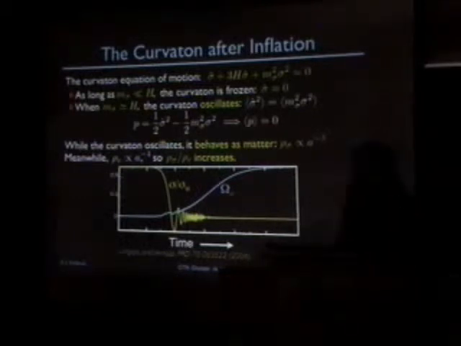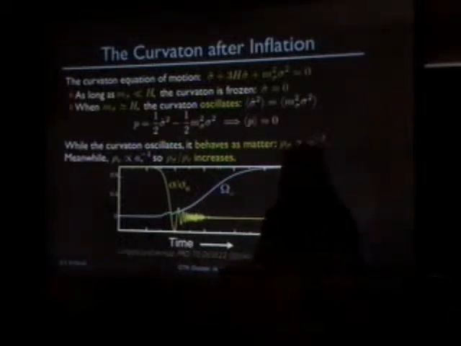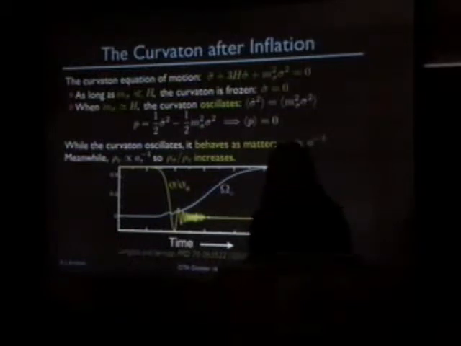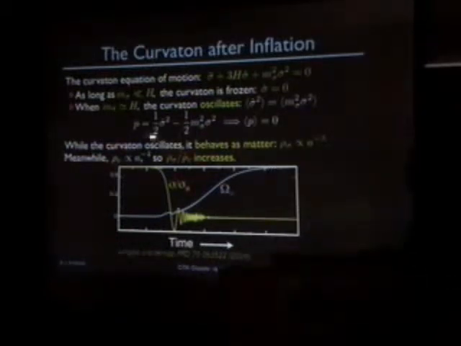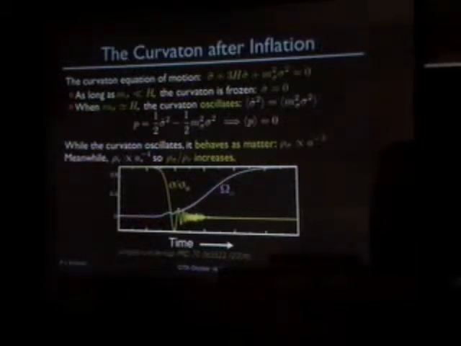Meanwhile, all the radiation that's left over from the decay of the inflaton, which was the dominant piece of energy in the universe, is falling off as a to the minus 4. So as the curvaton oscillates, this is a numerical solution I pulled from a paper by Lyth and Wands. The curvaton starts out at its initial value, begins to oscillate, and then it will decay. While it's oscillating, omega curvaton can grow with respect to the radiation.